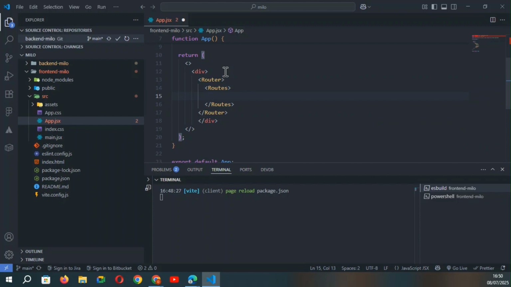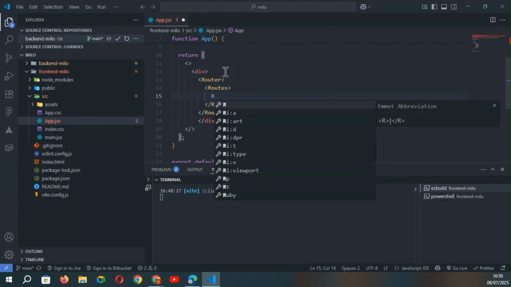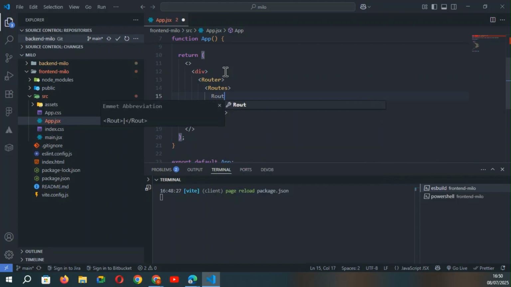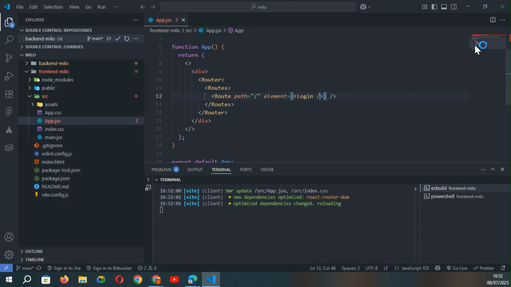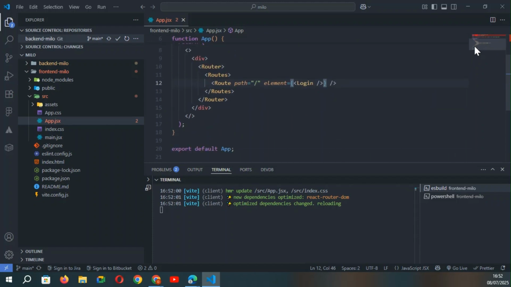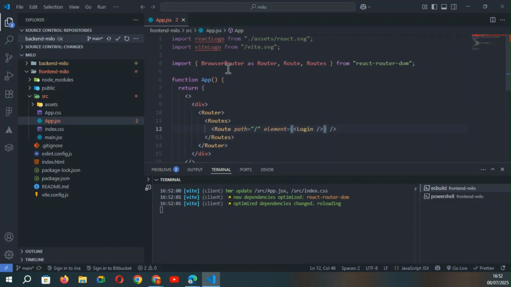So here now I can define my first route. So I define a Route login. Okay, a path equal, element will be. Okay.